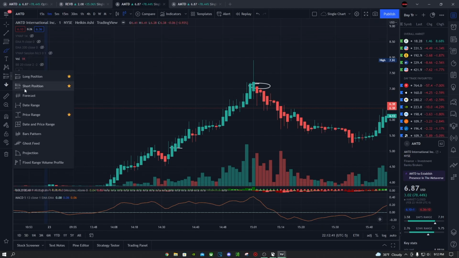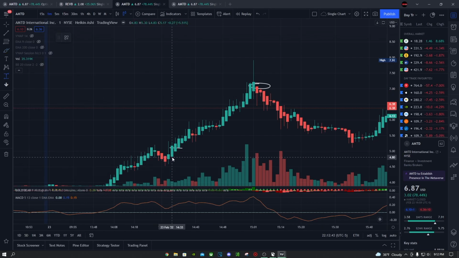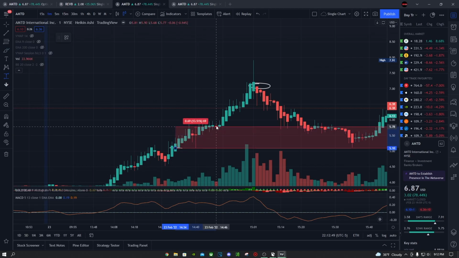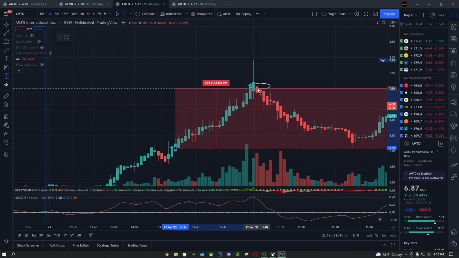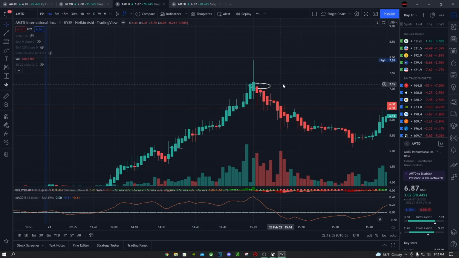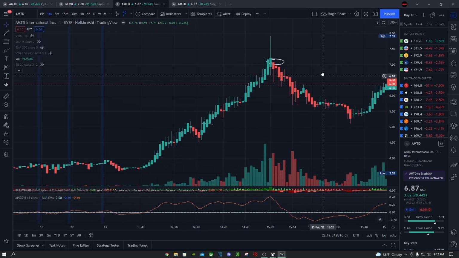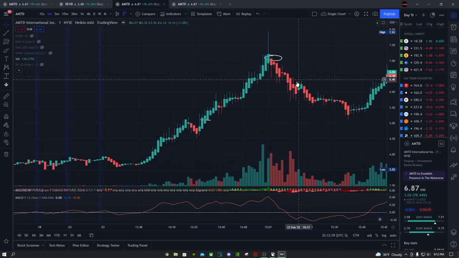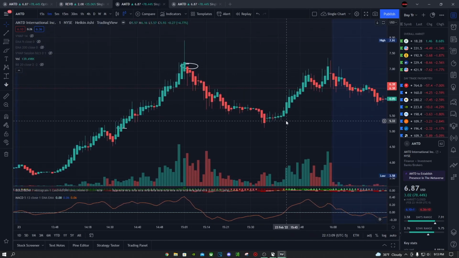So if you played after this first candle closed with no bottom wick, entered around $5.10, you could have played it all the way up to about $7, which is 37% gains. So that's just a way you can play it. Just think of Heikin Ashi as a smoothed out average, and you want to look for no bottom wicks on green candles because that indicates it's more bullish. And you can look for the same thing here.